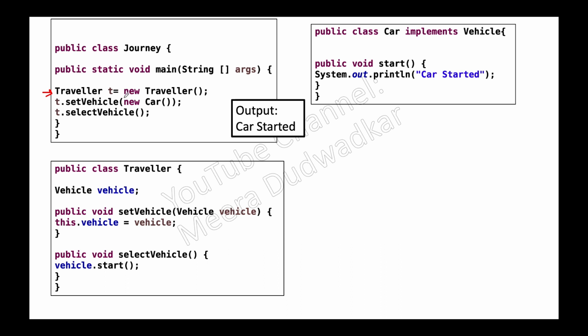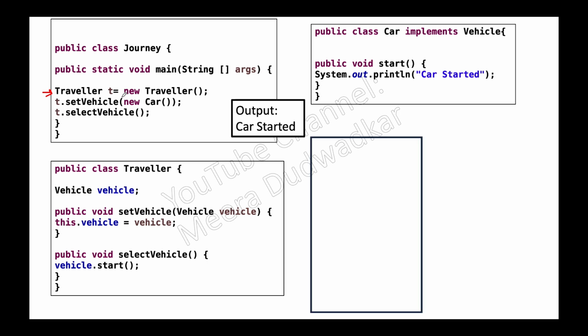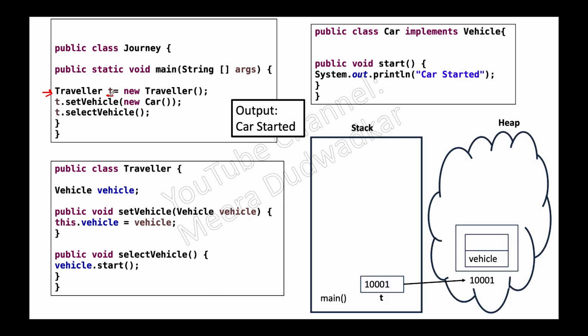What happens when you create an object? JVM does lot of things, but few important things to understand. The flow of control are, object is created inside the memory. So this reference variable t is created on the stack and the new object is created on the heap memory area. And when the object is created, all the instance variables of the class are allocated memory inside the object. You can see traveler has only one instance variable, that is vehicle. We have yet not assigned any object to it. So presently inside the memory, it's null. It's not pointing to any object. So this is how you can imagine the memory part.